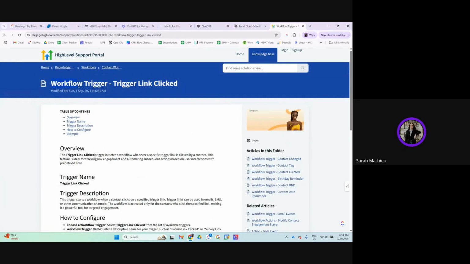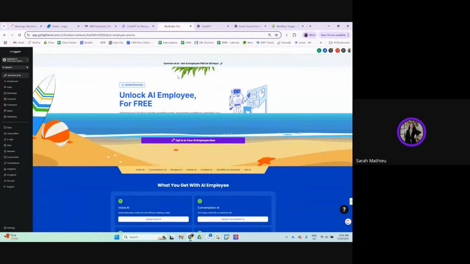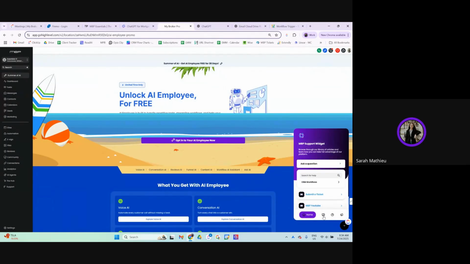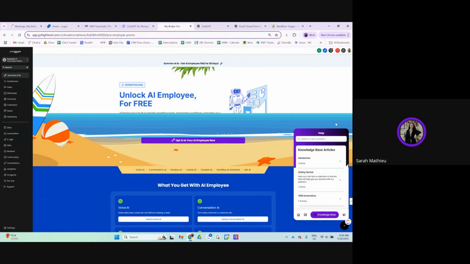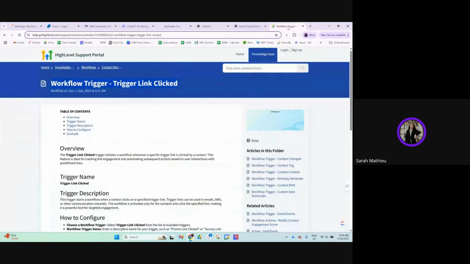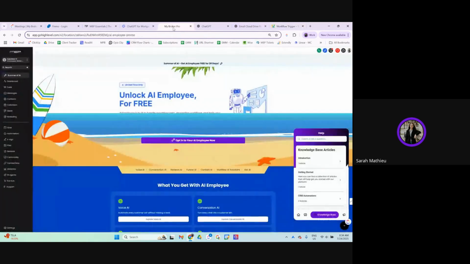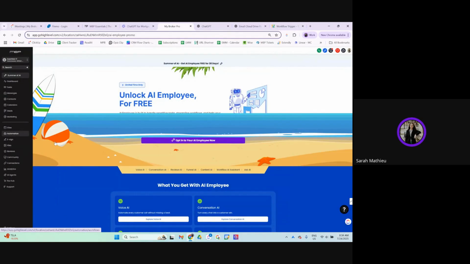So again, if you're looking for that, you can find it in the GoHighLevel knowledge base. If you're in our platform here, you can click on this little guy here and there are knowledge bases in here. Just type trigger link and it'll explain in detail what a trigger link really is. But I always just think of it as a light switch, right? You're adding something in your system that stops the workflow until an action happens, and then it goes from there.